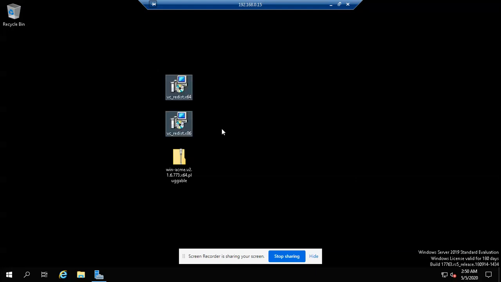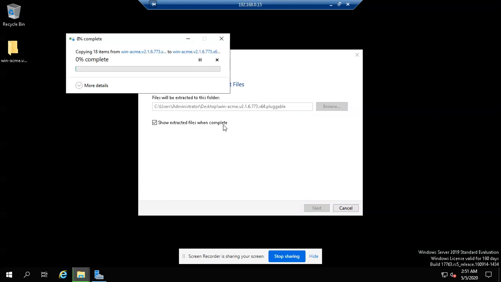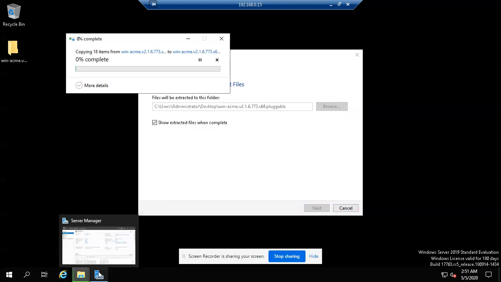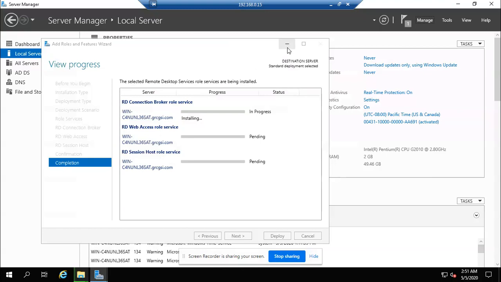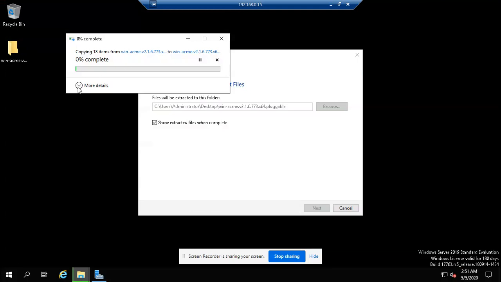These are the redistributable files. If this application is not responding or giving some error, we have to install this Visual Basic redistributable. Now simply what we need to do is extract the folder. I'm just extracting it and keeping it safe. This is still installing, and the remaining part I'm doing over here.